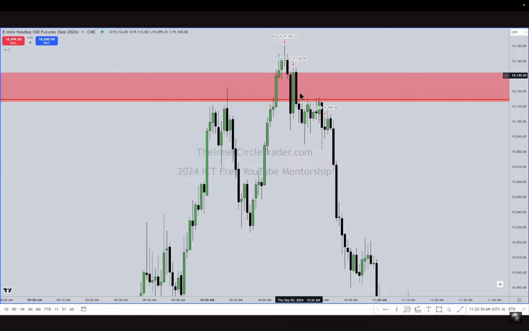The high end of that fair value gap, that's what I'm aiming for. And I'm targeting right in here, in this wick. I was trying to time it as it was inside the halfway point of that and the top of that fair value gap. That's what I was aiming for. But it slipped away from me because it's on a lower time frame, 1 minute chart. That's what I was doing there. And then over here, you can see we're adding, right there on the wick here.